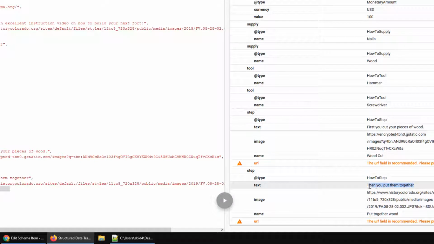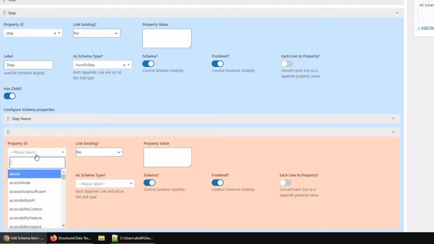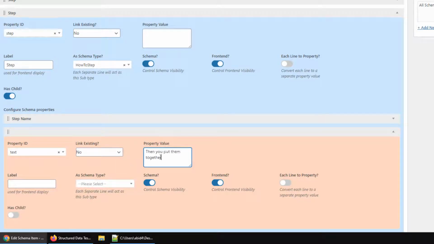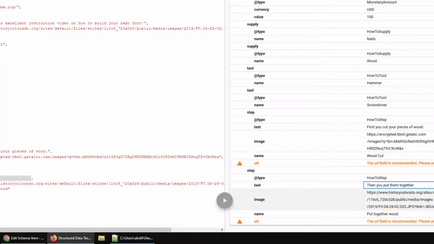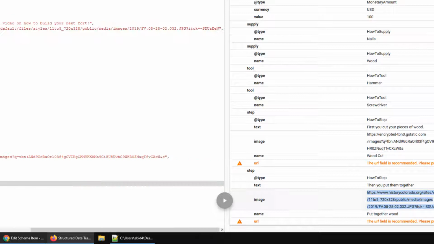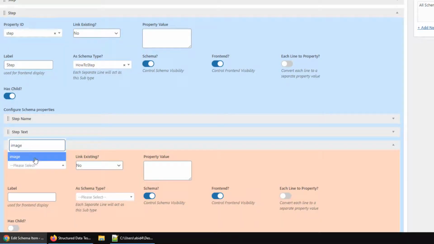Another thing is text, and let's just specify its property. Third item, and there should be image. And let's just paste these values.